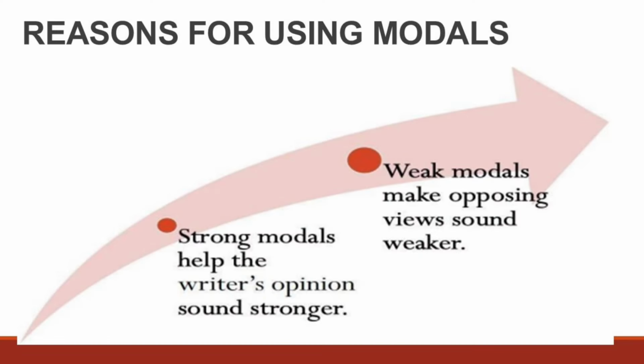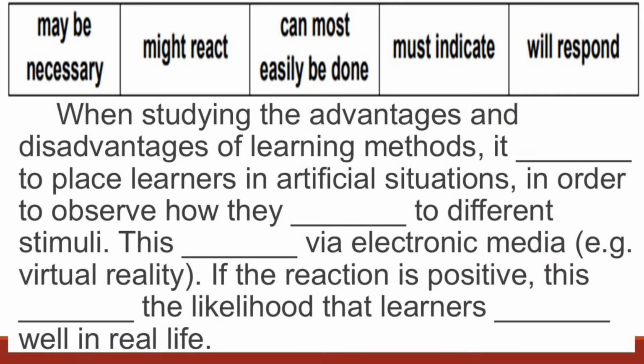We have the graph here for the reasons for using modals. First, strong modals help the writer's opinion sound stronger. And weak modals make opposing views sound weaker. So these are the reasons why we use modal verbs or adverbs in writing an argumentative text or essay. And let's have an exercise again for the last time.